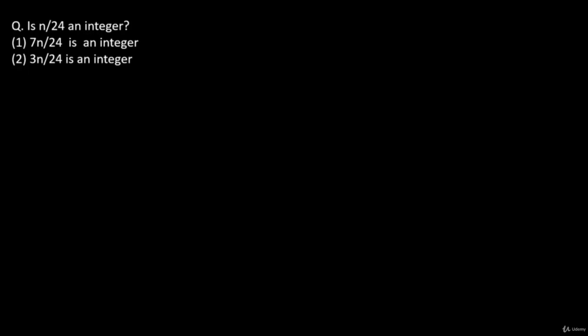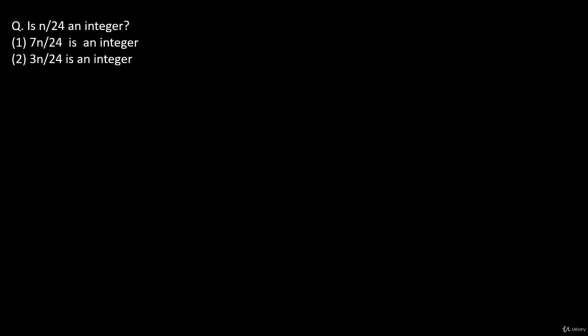Let's do this question. Is n by 24 an integer? The two statements given are: statement 1, 7n by 24 is an integer. Statement 2 is 3n by 24 is an integer. Alright, pause the video, give it a try, and then let's do it together. Alright, we are back. I hope you have given it a try.